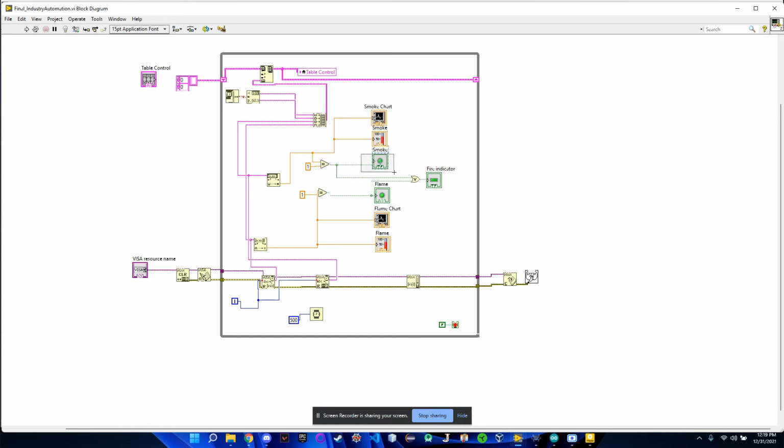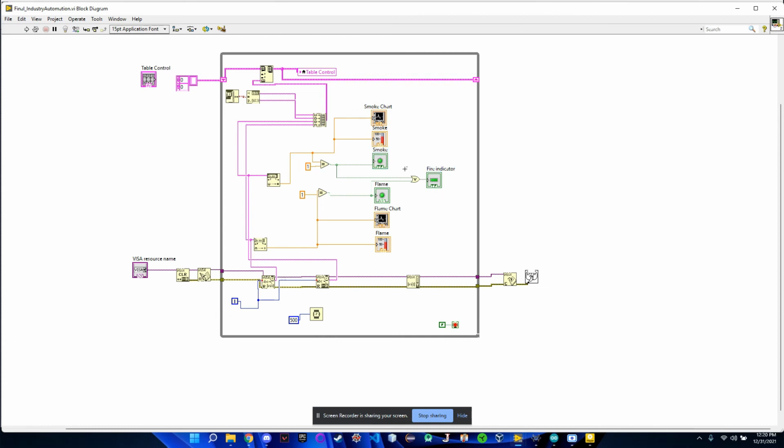To turn these LEDs on, we have used comparators here. If logical high gets passed here, the LEDs will get turned on. Otherwise, they will be turned off.